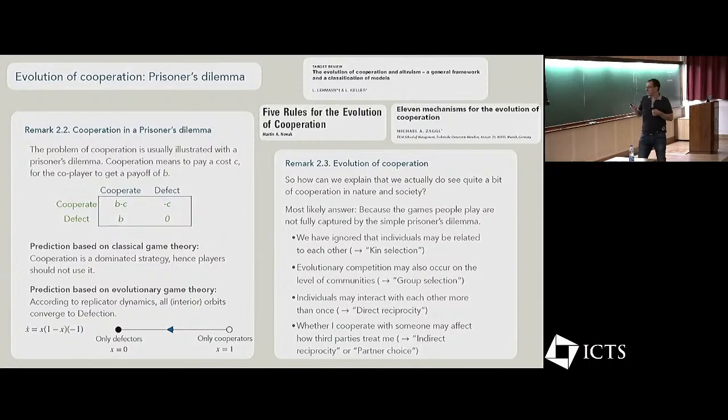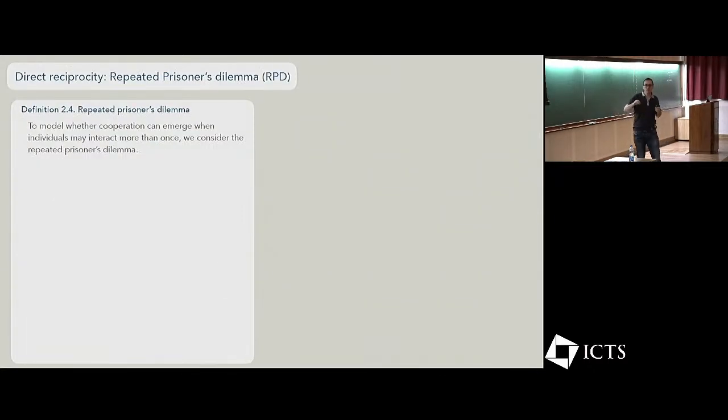Now, if you want to make this notion precise, that cooperation can evolve when we play repeatedly, I need to define a new game. Previously we had the prisoner's dilemma, now I need to define a new game. And the new game is the repeated prisoner's dilemma. And as always, when you define a game, you need to define certain things: who are the players, what are their possible actions, what is it that they know at the time when they make a decision, when do players make a decision, and what are the payoffs.